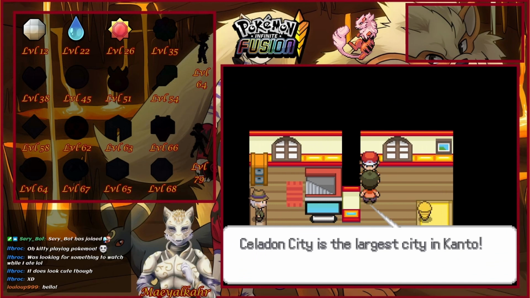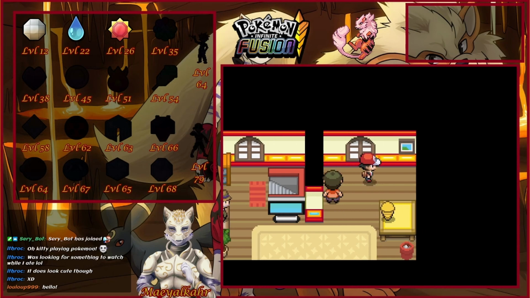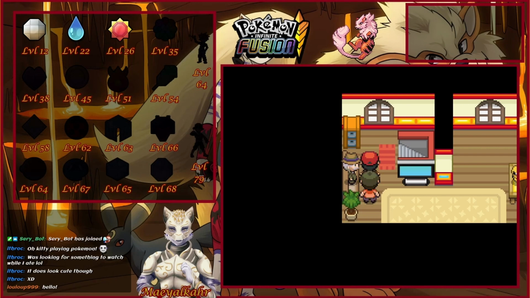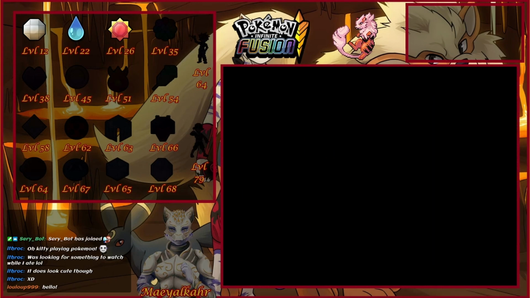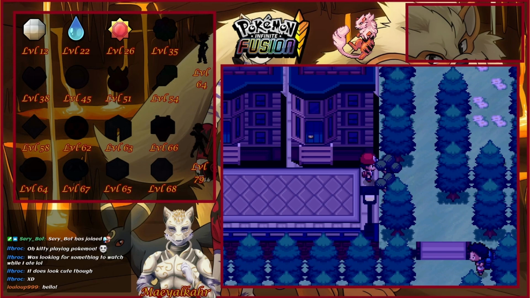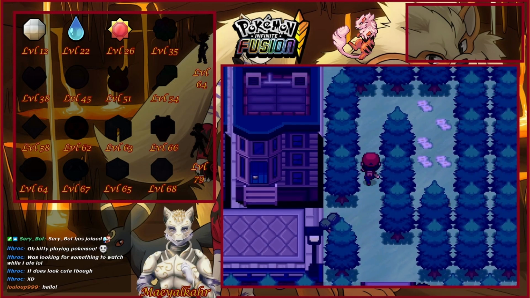Saffron City is the largest in Kanto. Well, I guess Saffron is a bit larger, but more people live over here. I often wonder what it would feel like to be a Pokemon. How do they experience the world? Do they even see things the same way as us? I don't know. Maybe they do, maybe they don't. I do have Cut. I was gonna say, I don't have Cut, so I can't go there.